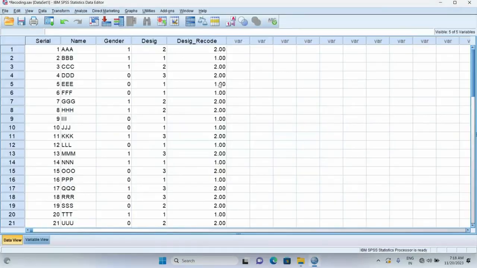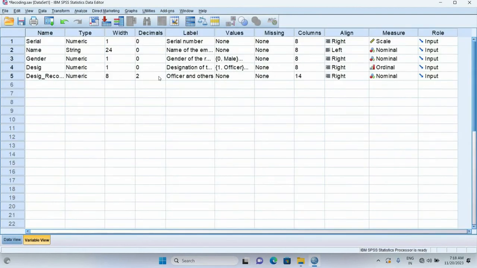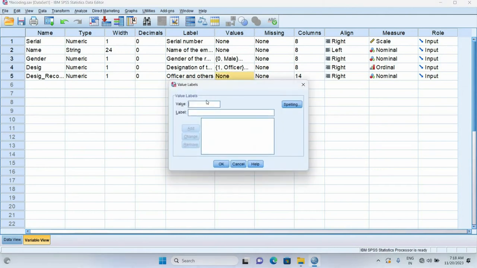We close the output window. Now we can see that a new variable gets generated. We go to variable view, reduce the decimals to 0 and reduce the width of the variable to 1 as it is the coded variable, and select the values: 1 for officer, click Add, and 2 for others.